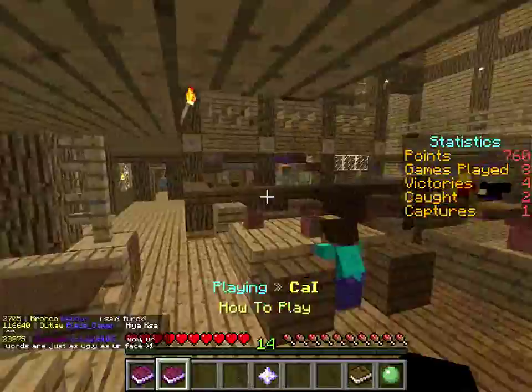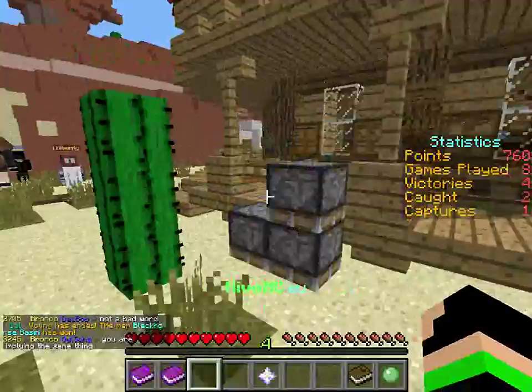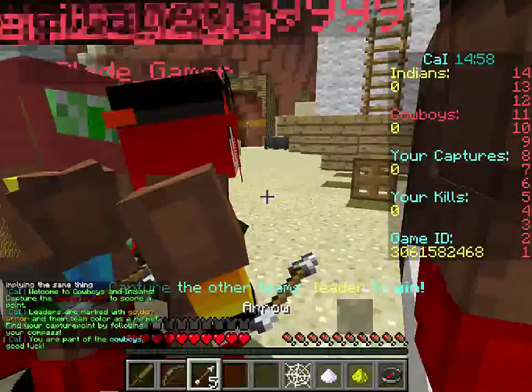It's going to start in like 15 seconds, but basically, there's two teams, Cowboys and Indians, and each team has a leader with a gold block on their head and gold armor, and your job is to capture the other team's leader by right-clicking them and putting them on your head, and then taking them back to your base, and first one to four captures wins.